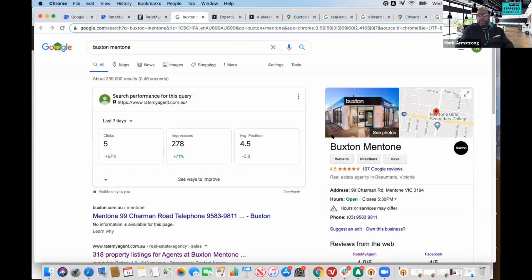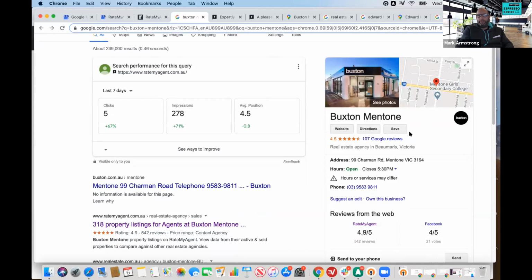The first area is this section here, Google reviews. Google reviews are really, really important. Let's make that really clear. We think Rate My Agent reviews are really important, but Google reviews are really, really important. Whilst we can't be 100% certain as to what level of impact they have on SEO, and we're going to do a session on SEO in the not too distant future, we know that they do have a significant impact on SEO.